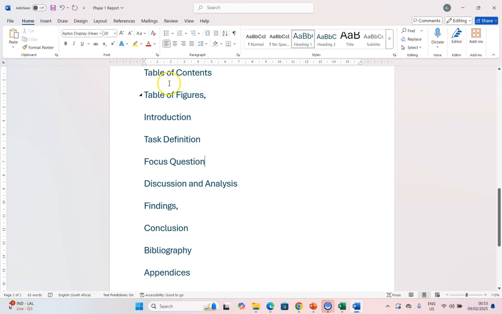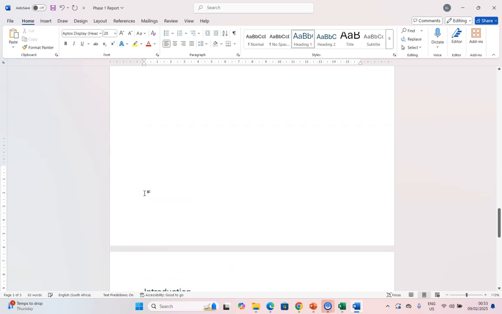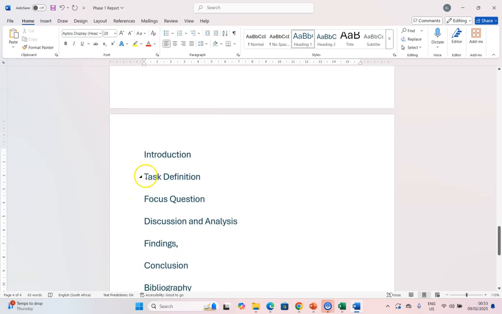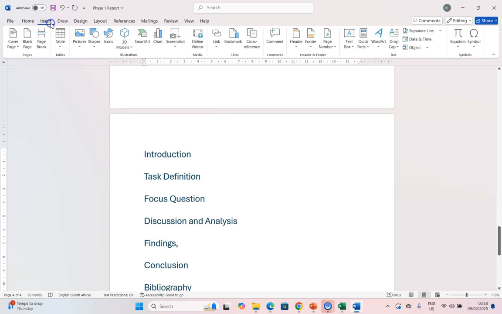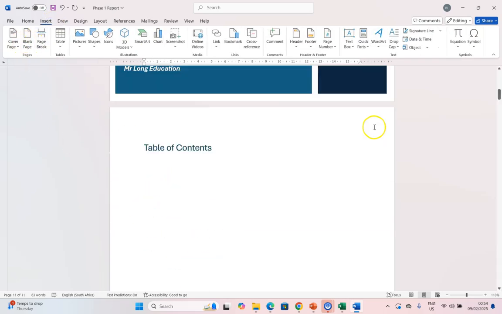And we're going to put each heading at the top of a new page. So I'm going to press Control Enter for each one, just so that we can put each one on its own page. Do not just press Enter, Enter, Enter. You press Control Enter, or you can go Insert a Page Break. That will also work, but you're doing that for each and every one. So I've done that already.